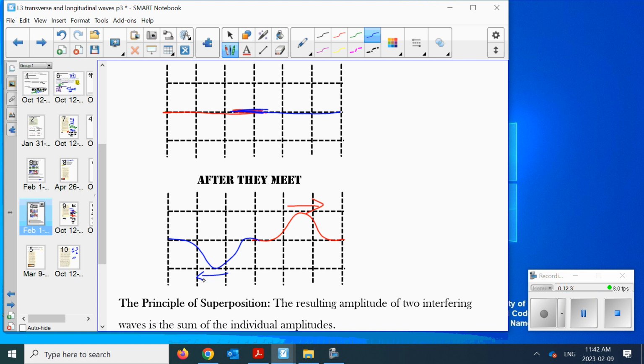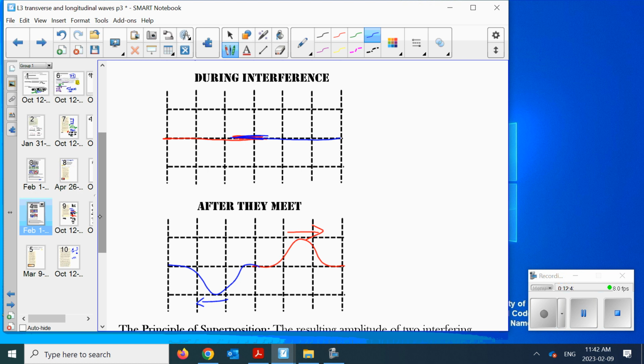I mentioned something before we finish this part off. If I had one coming in that had a height of 2, and this one had a height of -1, how would they meet in the middle? Mathematically, 2 and -1, they would come together and form something that was just one high, right? And then they'd keep passing each other, okay? Does that make sense? So it's just like adding integers in grade 6.